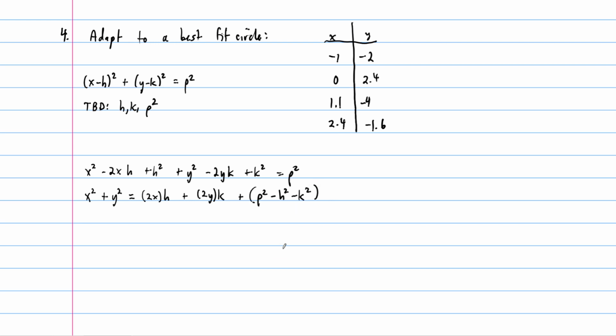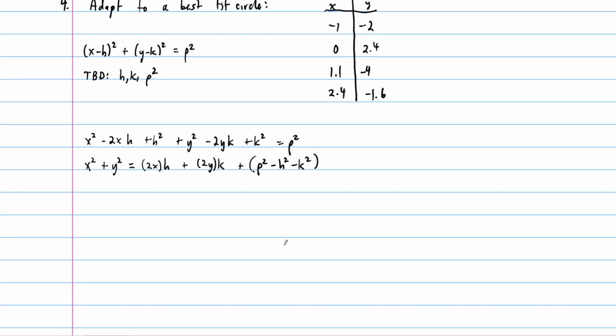All right, now what do we do? Well, now we have an equation where, after we plug in the data, we're going to have a number coefficient times h, a number coefficient times k, plus a number. And this number here, we can just call by a single name. We're going to use this number to find our rho squared at the very end, but let's just give it a name. Let's call this one j. Why not, right? h, k, j. So we'll call it that.